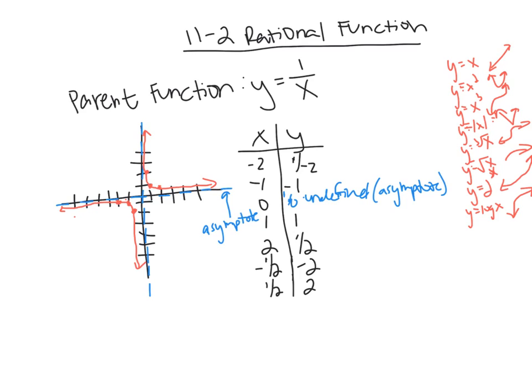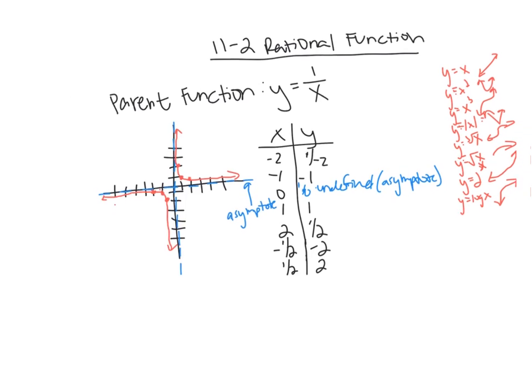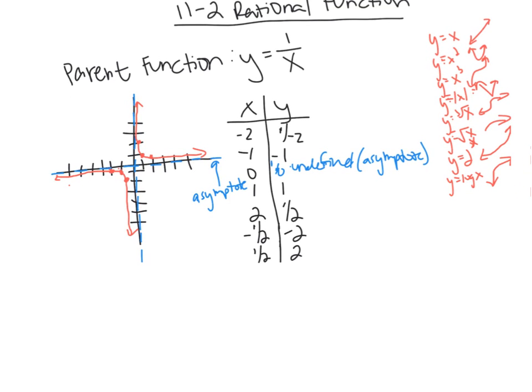And there is our rational parent function. Pretty interesting looking, right? Very different than all our other graphs. And a key feature is that we have 2 asymptotes. So let's look at some key attributes here. We always like to talk about domain and range with our parent function. So let's start with domain.